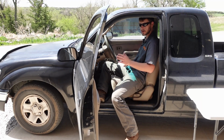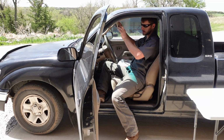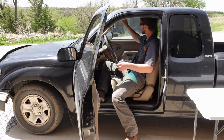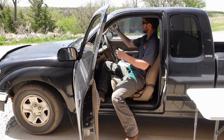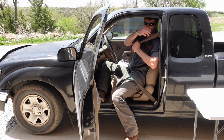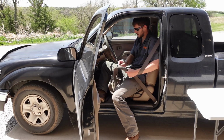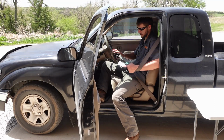Okay, so the first thing we're going to do here is prep the vehicle. And so some things you might not think of. Everything that can hold a smell in it, you want to leave exposed. So you want your sun visors to be down. If you have little slide out parts that come out of that, you want to have those out too. You want to pull your seat belts out. Just put a little pin or a clip so it can't retract. Or in this case, you can just string it through the steering wheel and come back and buckle it.